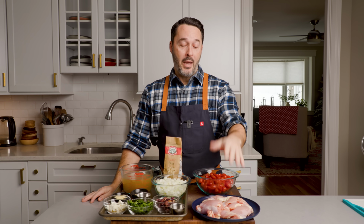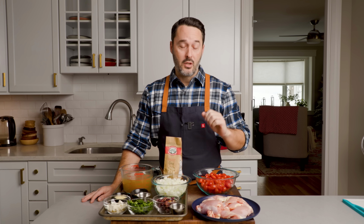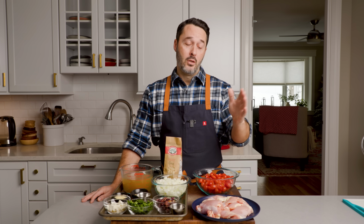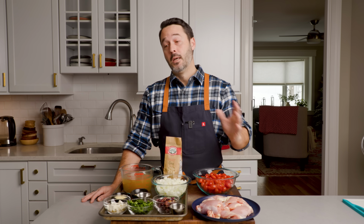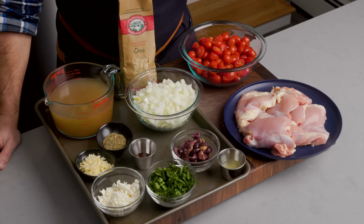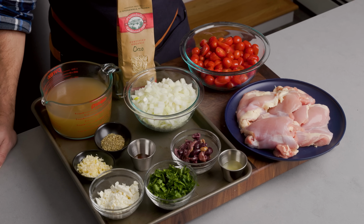Okay, we have 2 pounds of chicken thighs. I'm using boneless, skinless chicken thighs. These are great. They are perfect for so many recipes. If you don't, for some reason, want to use chicken thighs, which are definitely the best, you can use chicken breasts. If you use chicken breasts, do your sear, cook your chicken, chop it, put it off to the side, and mix it in at the end. You can also do a rotisserie chicken like that as well, but use chicken thighs. They're better, okay? And we have 2 pounds, 900 grams roughly.